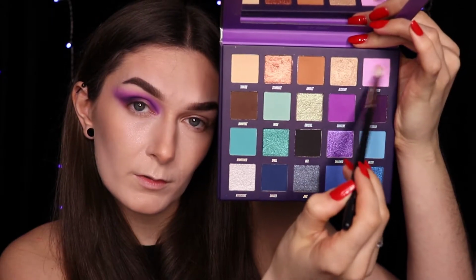To neaten the outer edges of the look, go back in with the shade Enchanted. This will help shape the eyeshadow look.